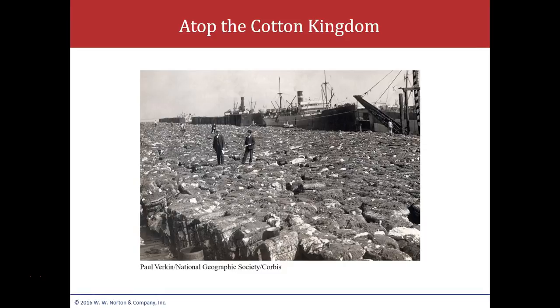Okay. So these are bales of cotton right down here. This offers a glimpse of the staggering scale of cotton production. Those 500-pound cotton bales are so densely packed and plentiful that men are walking upon them. And this is in Galveston, Texas. So they're walking on the cotton. That is how secure it was.